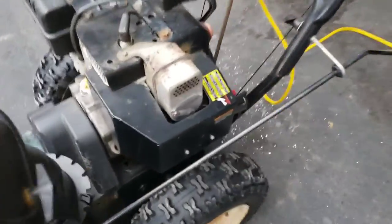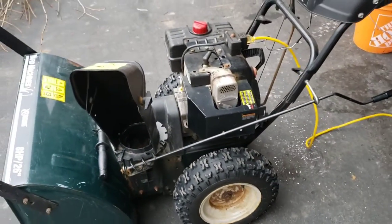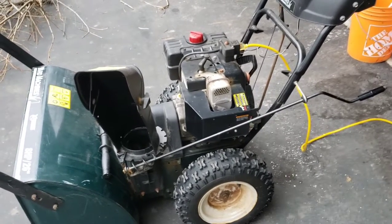Watch a few videos. First thing we're going to do is take this plate off here to be able to get at the carb. The first thing we're going to try is this one screw that apparently can be cleaned out and might be our issue. So we'll take you along for the ride. Here we go.